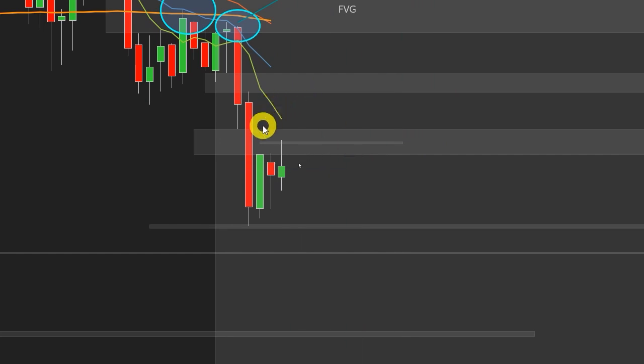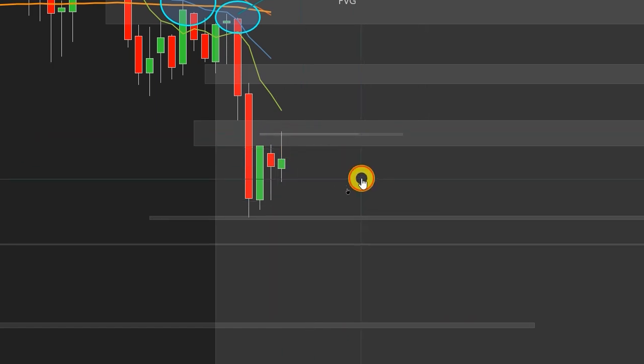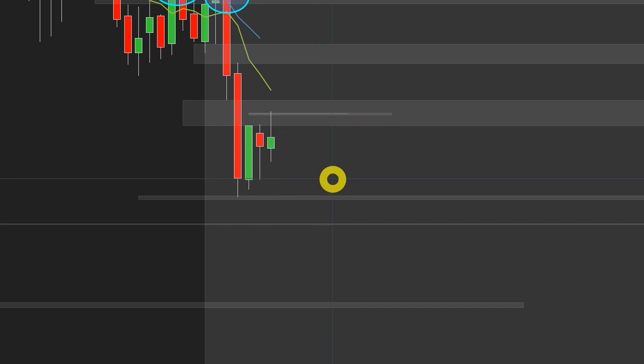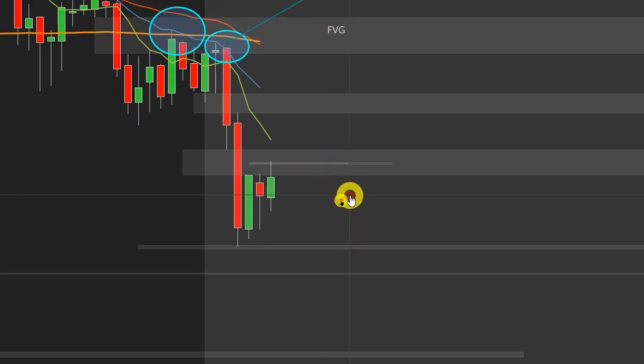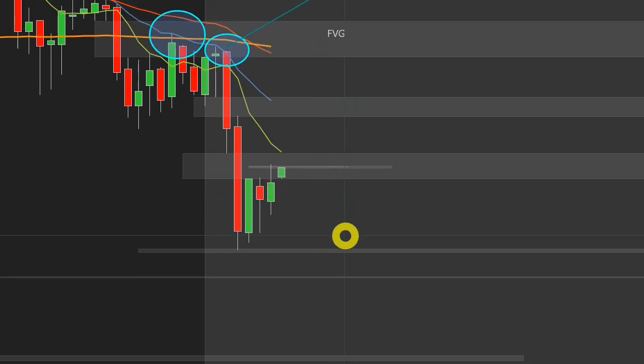I would have put my stop probably right here. And as price goes to 1-to-1, I would have moved my stop to break even. So I'd be sitting on break even right now at a risk-free trade. Interesting. I shouldn't have been afraid. I mean, even if I break even, I'm pretty happy about that, because I would have broke even on that trade. My stop would have been here originally. And it did go down past 1-to-1 reward on that.